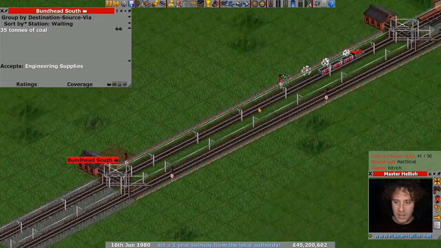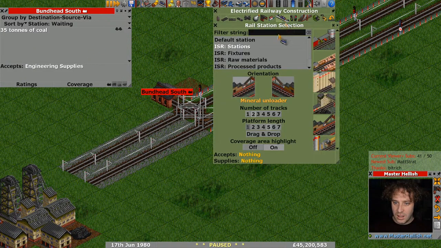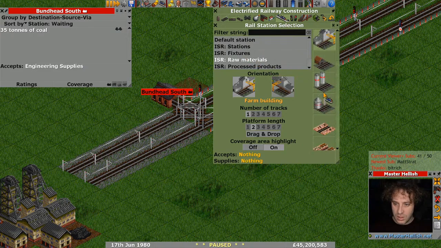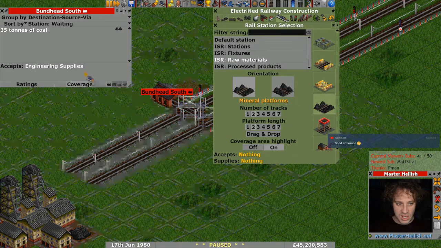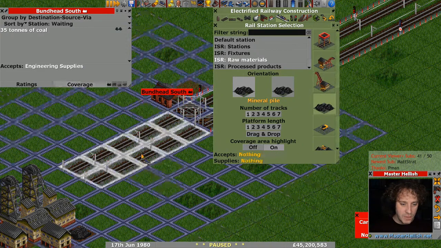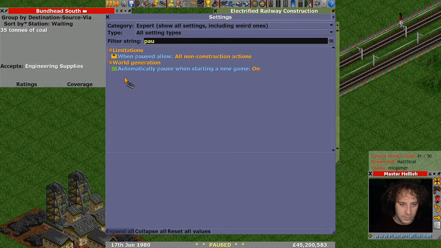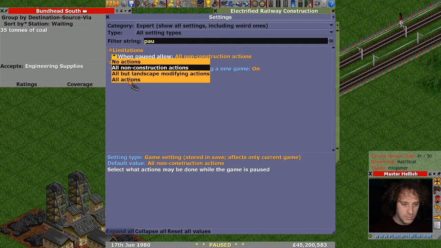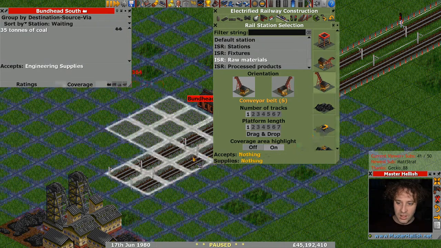No? Hang on a second, game. Let's see. So if we go to raw materials and we go, what's this? Farm building. We did materials platforms, and I'm not seeing anything there. Maybe we just need more tons of coal for that to show. So if we do mineral pile, let's do building wide paused. Yeah, look, if we add mineral piles, there's nothing there.